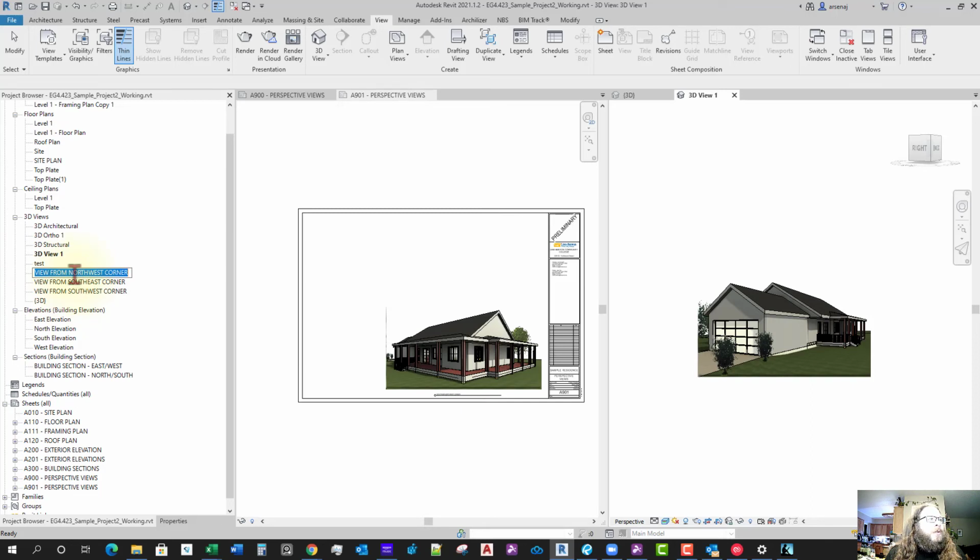I'm going to Control C or right click and copy, and then if I F2 or right click and rename, I can Control V and then just change it to view from northeast corner. Yep, that's what I want. And I can drag this onto the sheet.